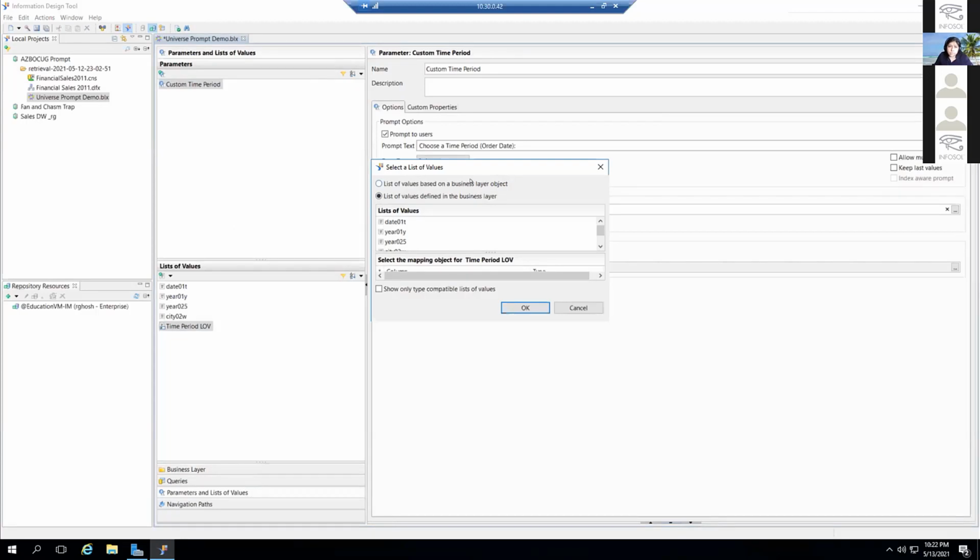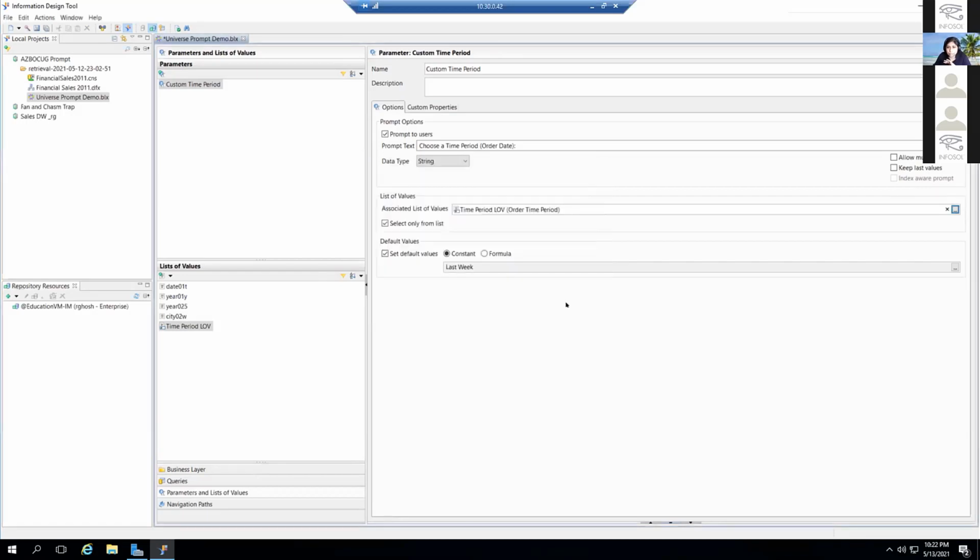So if I pick the first one, then I'll choose an object, say order year or product names or states, and based on the data, it's going to populate the list. In my case, I want to define that list myself. So I chose a list of values defined in the business layer. And then I chose this particular list of values that I have defined.